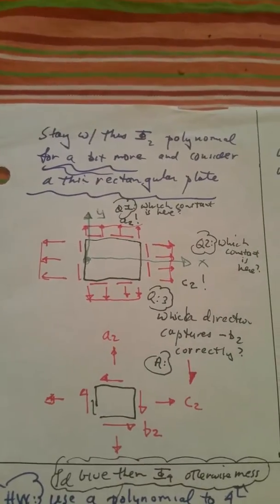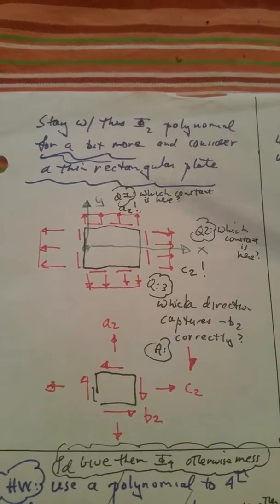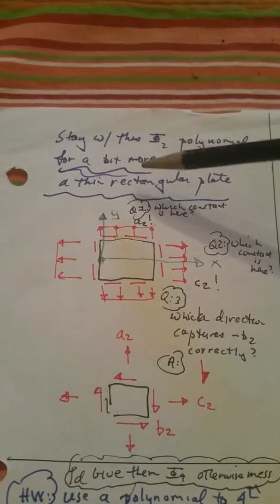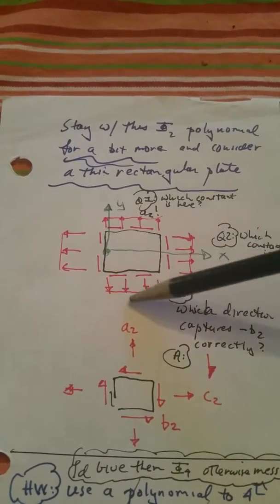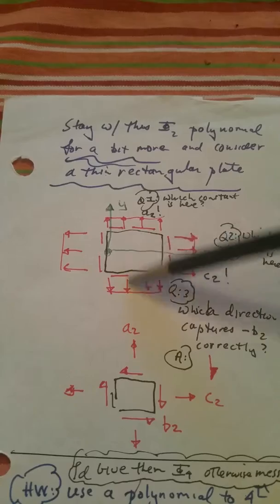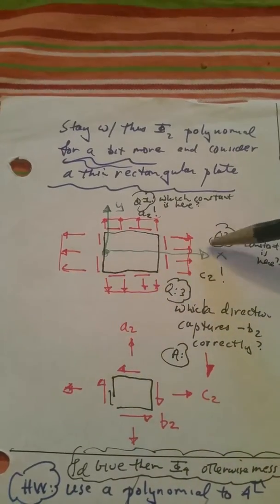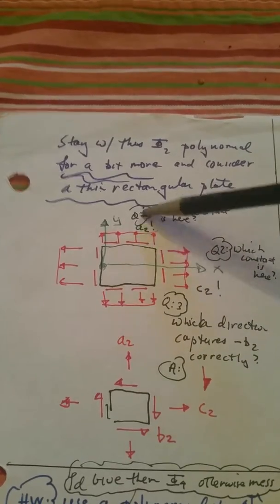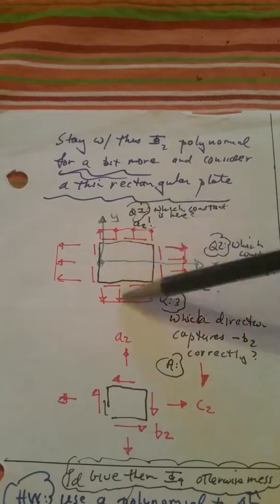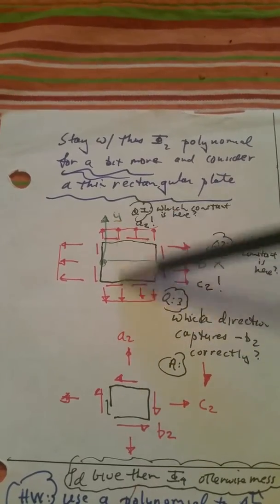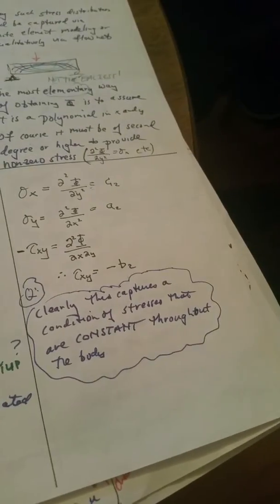Hopefully you were able to answer that question on your own. What kind of forces induce those constant stresses? It would be a solid, for instance, a plate like this that is being pulled uniformly along the y-axis, being pulled uniformly along the x-axis, and the stress in this direction, what's the stress in the y direction? Can you remember what that was? It was A2.